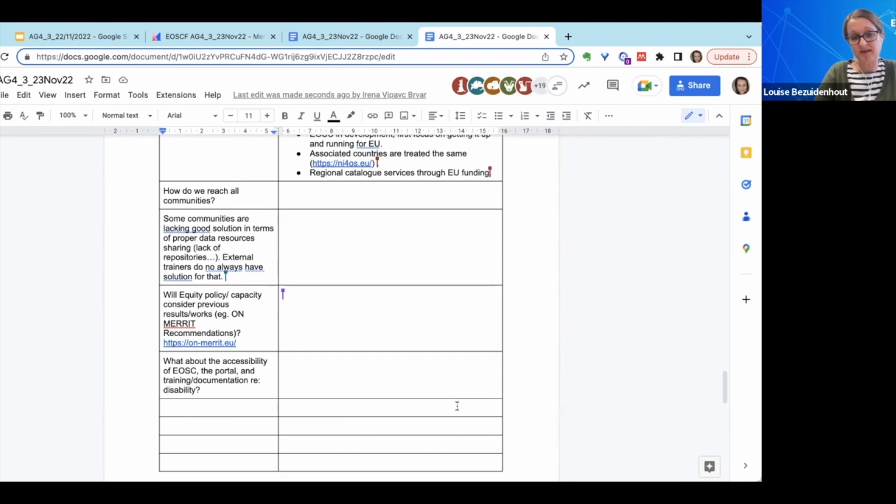Of course, there's a lot of work being done in publicizing EOSC. We just saw the EOSC symposium happen in Prague last week. So it's definitely hoped that by increased awareness and capacity building, different communities can be reached. I think there's definitely still a lot of work to be done in educating communities about how to use EOSC and how it can be of benefit to them. However, this is a work in progress, and hopefully we'll be seeing the benefits of this work in the coming months and years. And Pauline, I saw you had your hand up.